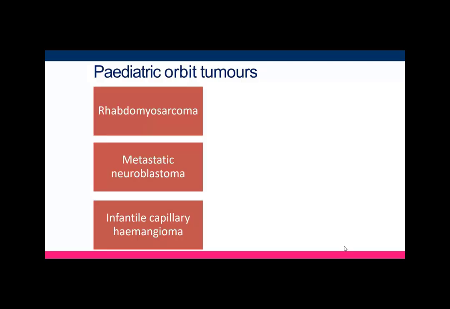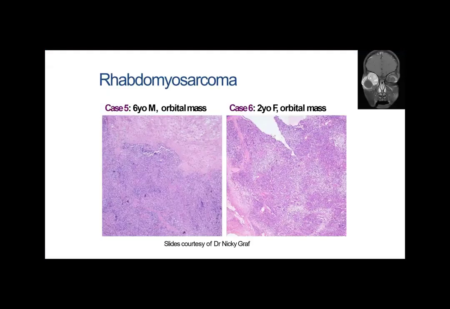Here are 3 tumours or mass-forming lesions that I will discuss next. And so you can see we've got a combination of a primary tumour, a metastasis, and a benign vascular lesion. So back to that CT scan, either of these cases of rhabdomyosarcoma could present with a radiology similar to this.